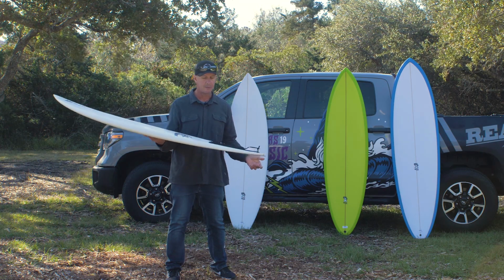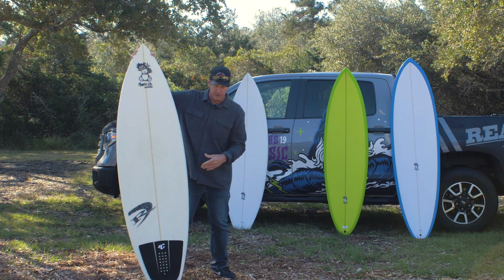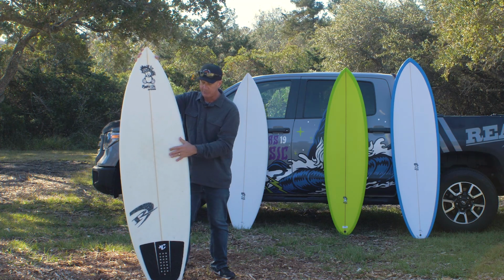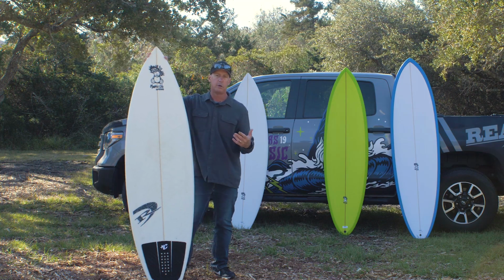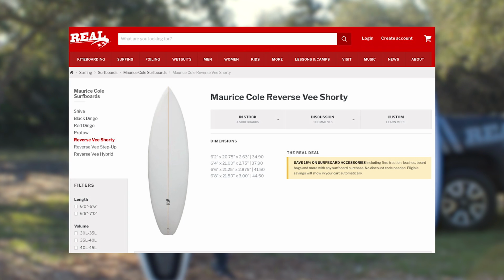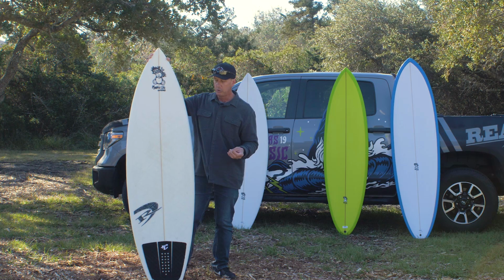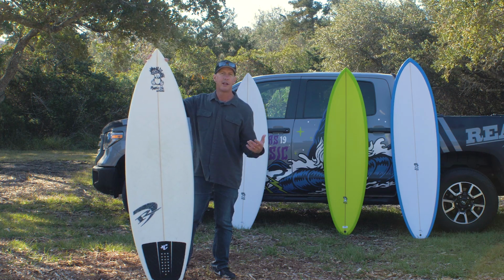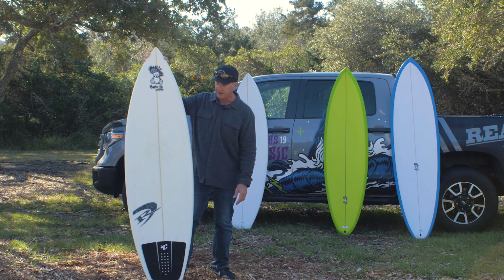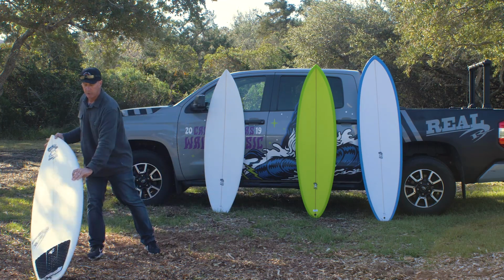So talking a little bit about the models, this is the Shorty. One of the things that we did with Maurice is come up with the overall shape, or at least lead him towards this overall shape, but also modernize the dimensions, because 18 wide and 2 1/8 thick isn't going to fly in 2019. So you'll see all the dimensions have been brought into what people would want in their everyday average wave shortboard, not pumping waves, just an average wave everyday daily driver. So that's the Shorty, basically your all around everyday shortboard.